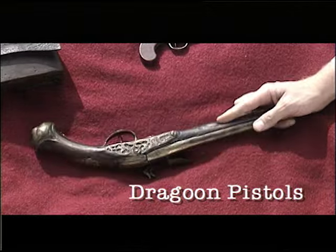It has a small scutcheon here on it, which also holds the trigger guard mechanism up and through with a screw. Your trigger guard is not nearly as ornate as some of the Dutch and French pistols and personally made rifles. It has a metal lock plate that was very typical of the design. It has Grice, which is the manufacturer, and the date of the approval by the British Crown. And it also has the British Crown stamp mark on the lock itself.